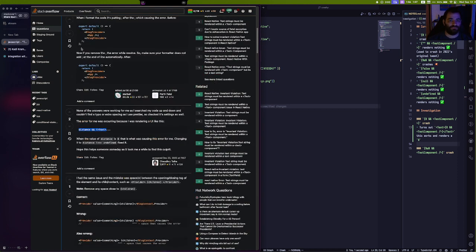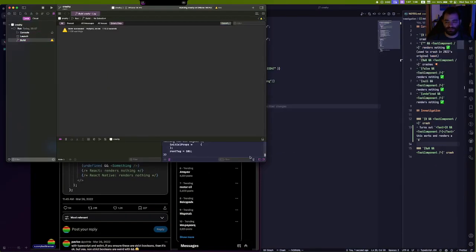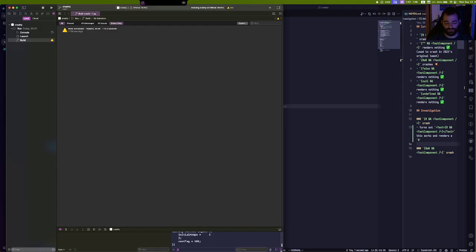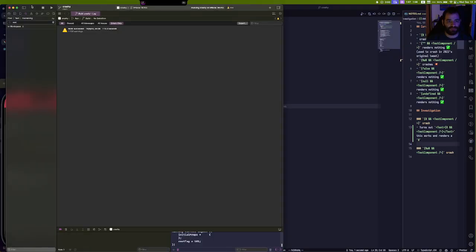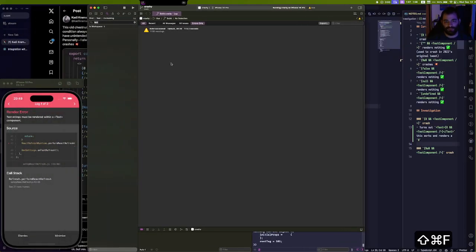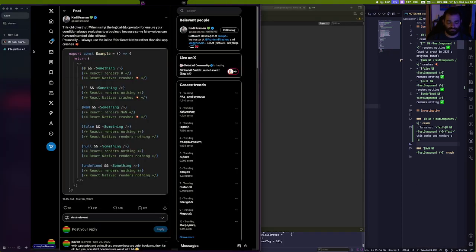Okay, let's start with maybe looking into the actual code here, and let's see if this exists somewhere. So this is text strings must be rendered. No, okay, maybe we don't have the actual code.